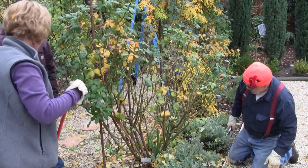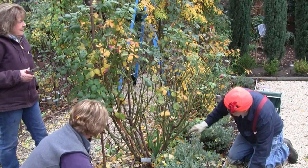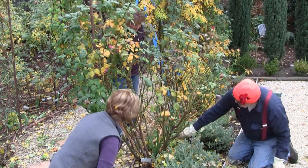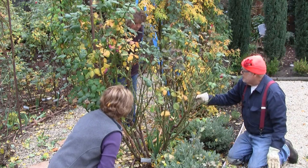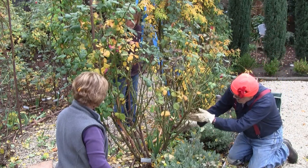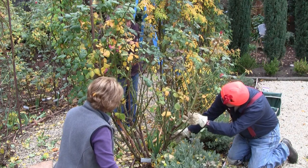But first of all, we have to... I already ruined the rose. Okay, so what I like to do is look at the base of the rose and decide which canes I'm going to leave. You can see that there are some very, very strong canes. This, for instance, is your best cane right here. It goes from this cane right there, and it ends right there. This looks pretty healthy, so I'm not going to cut it, but you can start cutting about this height, okay? Okay. This cane right here has to come out. And then I like to cut it probably right around here, or maybe right here. Yeah.